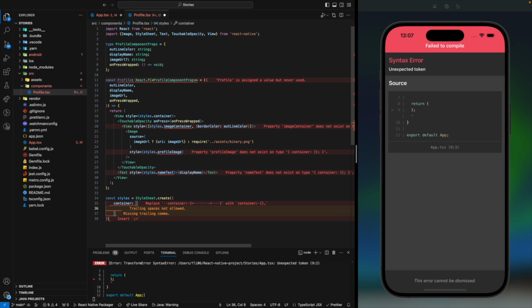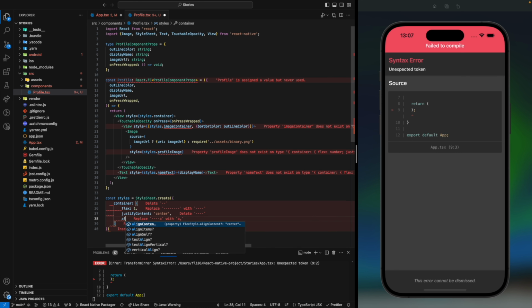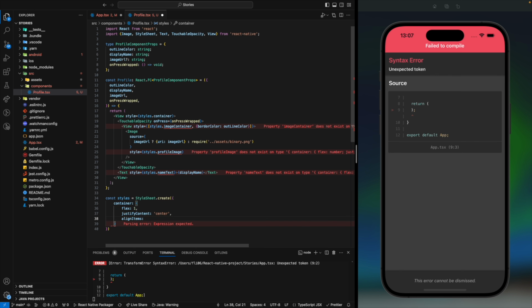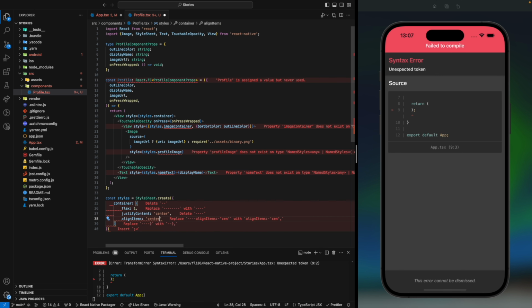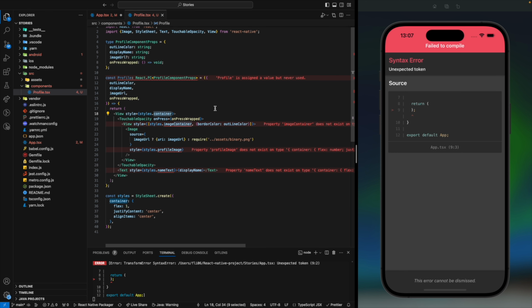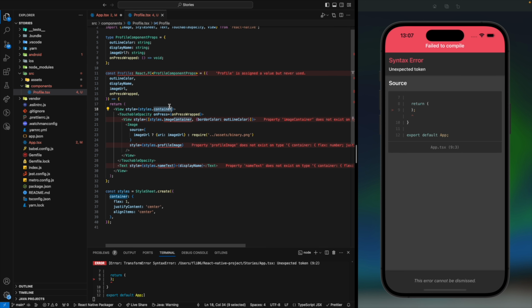On the left side is the name property. So flex, we want to say take the whole space, flex of 1. We want to say justify content center, comma, and align items also center. So align items center, and now we are good. As you see, the error went away, so we definitely have no error.